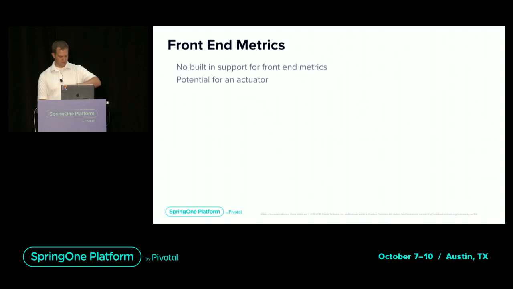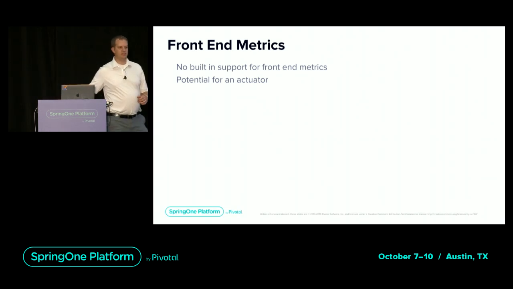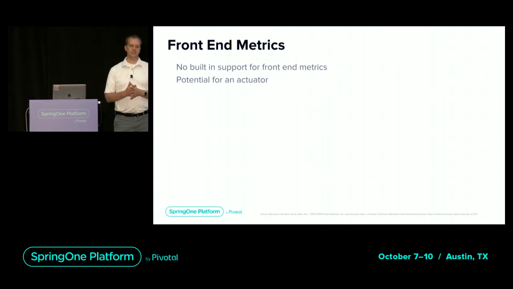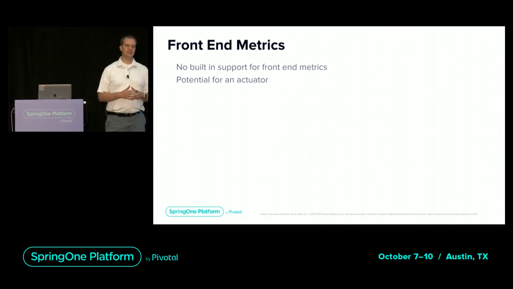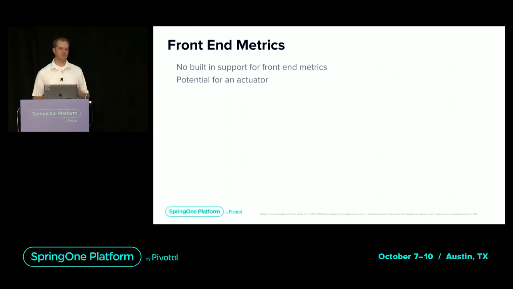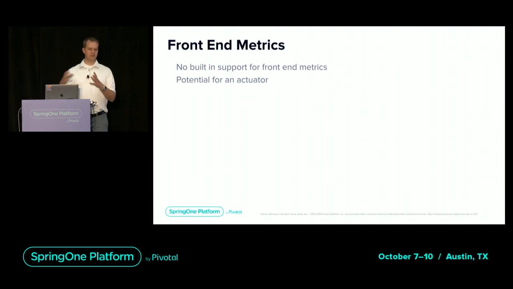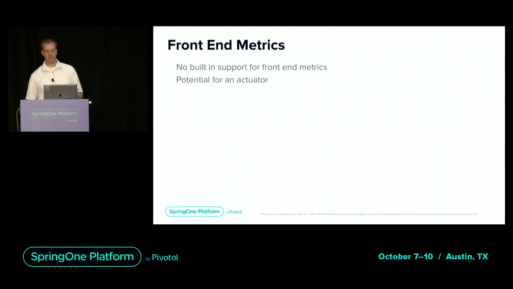All right, looks like we're doing pretty good for time. So as I mentioned on the presentation, it was about, hey, how would we measure front-end metrics? And this is more of an open-ended aspect because unfortunately there isn't really a way that Micrometer, being a JVM library, could track what's going on in the browser. But I am going to demonstrate how you could track stuff yourself, grab the timings that the browser does give you, and send those back. I would be interested if anyone wants to collaborate on making a formal actuator for this, but for now we'll use what we got.